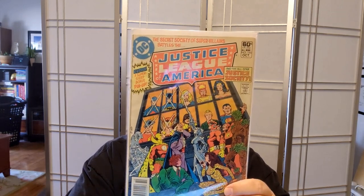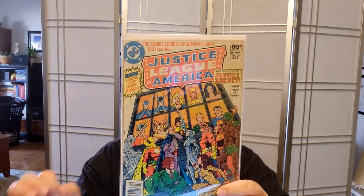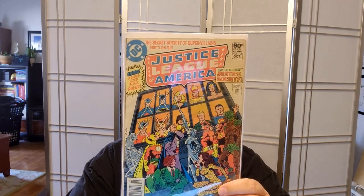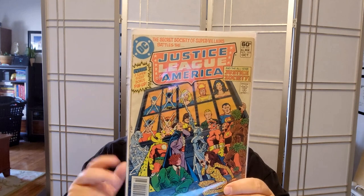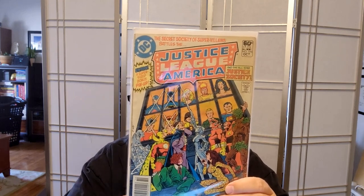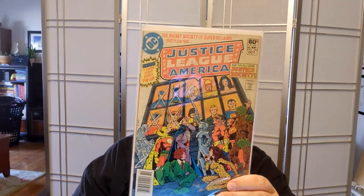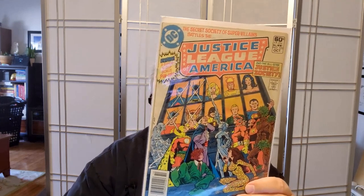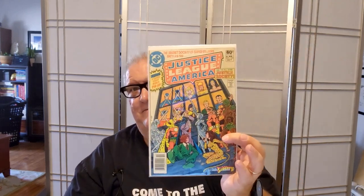Ultra-Humanite is gathering a new secret society of supervillains to get rid of 10 particular superheroes from both Earths. Supposedly, this is going to break up the cosmic balance and eliminate all superheroes from one Earth. They don't know which one. Inside, and it's still in here and intact, the JLA JSA pinup by George Perez, which is pretty famous for us old guys. It's pretty cool.